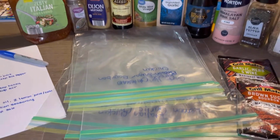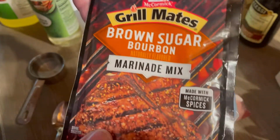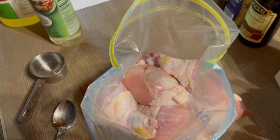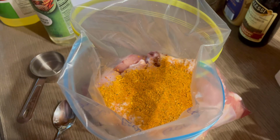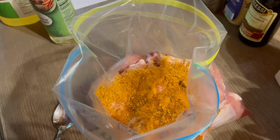Okay, so for the first one, I've got all my bags labeled like I already said. We are going to go ahead and just do the 2 packets because they're the easiest ones. Get them knocked out and out of the way. The first one is the Grill Mates barbecued bourbon brown sugar one. I'm just going to dump this little packet in here. It smells really good. I've never tried this before. That's one of the reasons I picked it up. I figured either on the smoker or in the air fryer, these would probably be really good.